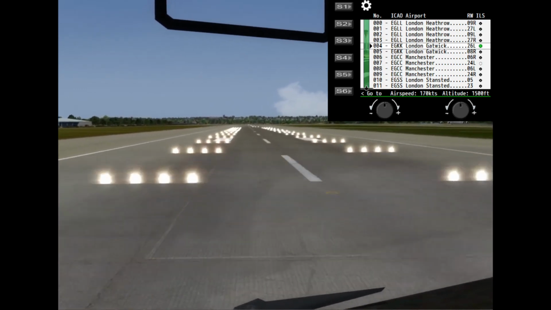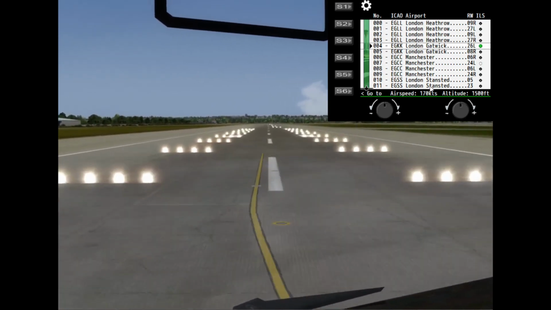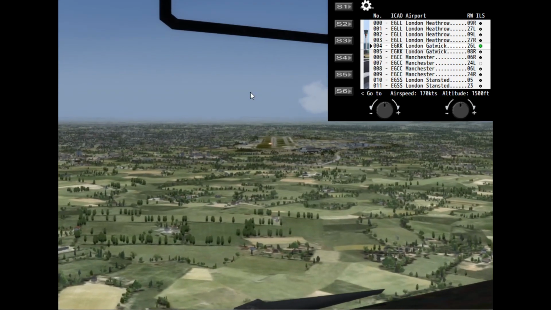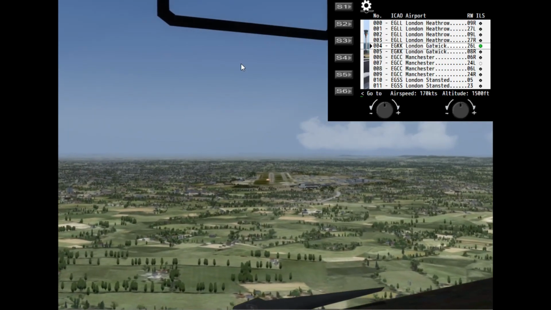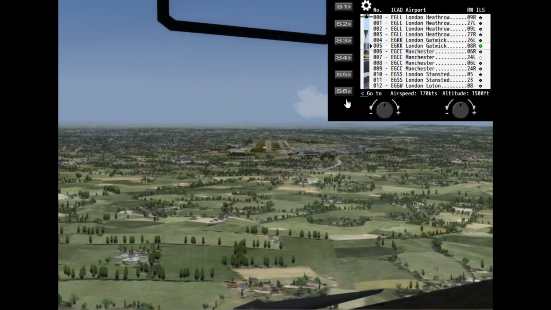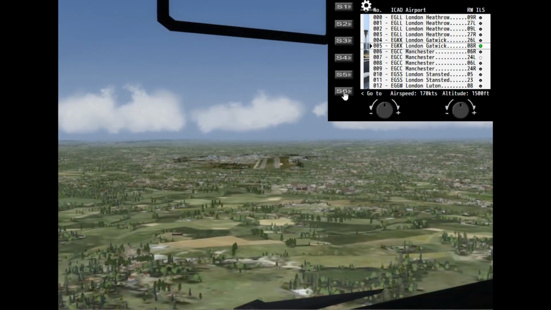That's how not to do an approach. But if you want to restart the approach, just hit S6 and you're straight on the approach again. If you decide you want to come in from the other way, you can just change it to the approach on the other side, hit S6, and now you're coming in the other way.